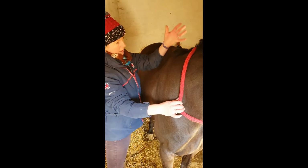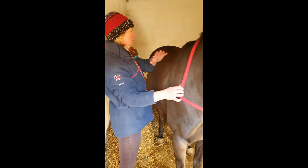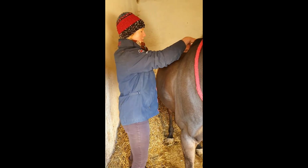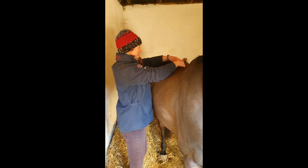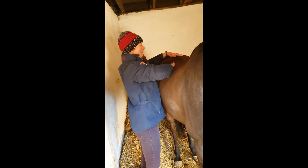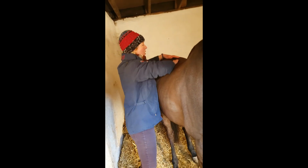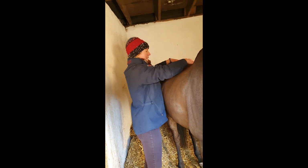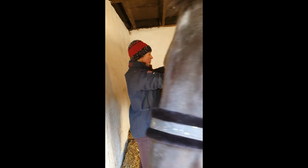Okay, again, thinking about his history, we know that he loses condition, he needs padding up around the saddle. It's unsurprising that we've got some misalignments through the withers for that reason. He's actually then not too bad through the mid to late thoracics. As we get to the back of the saddle, again, probably can't see it on the video, but there's a little bit of rubbing of the hair. He's not sore on the skin, but obviously there is a little bit of movement going on with the saddle and the way he moves.